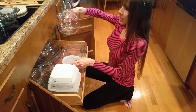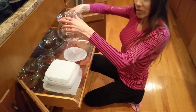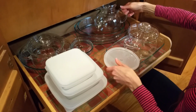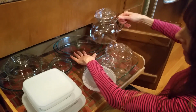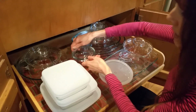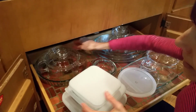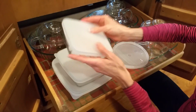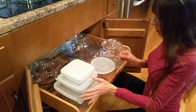Again, larger containers, and this one's got the spout, so if you want any for gravies or soups and so forth. Always the lids, matching things that you can put over them. Here's for my tea or coffee. You don't drink coffee, but if you want to have water for people over, different sizes of casserole dishes. The mini section, they've got little mini pots that you can get with the lids. Again, there's a pie pan, another great lid, and all the lids are interchangeable. And you've got these, again, BPA-free lids. These are the real thick containers, all solid glass, beautiful, beautiful glass.